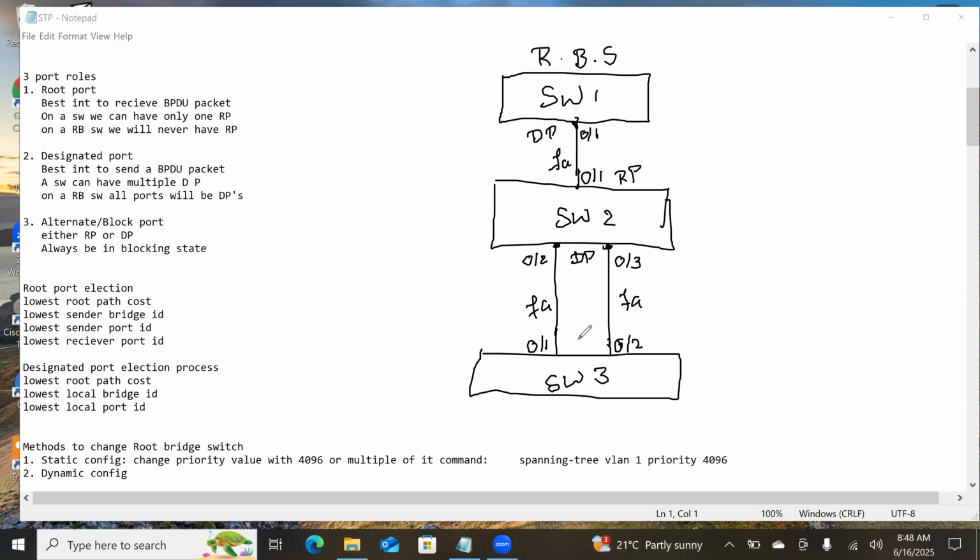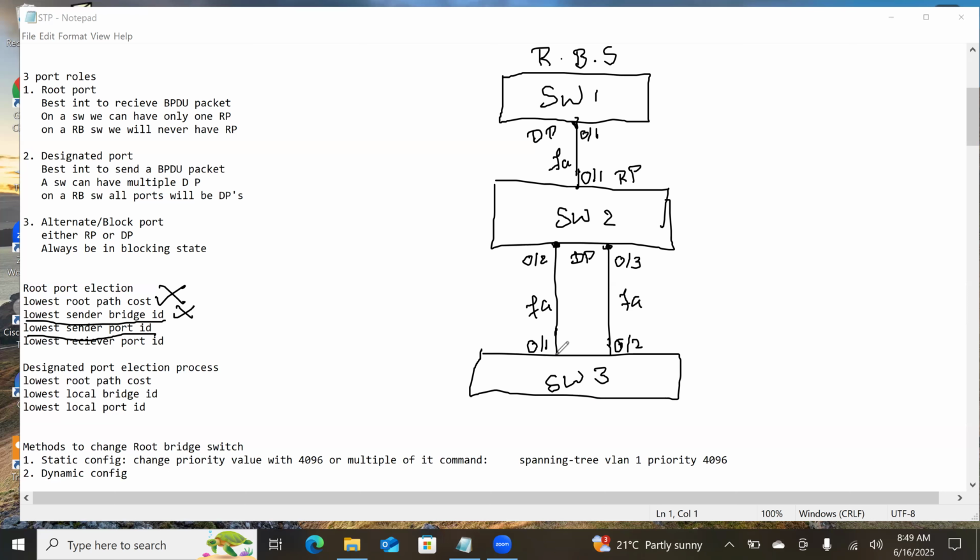Now, what about switch 3? If you go for the first one, lowest root path cost, here it is having 19, here also it is having 19, so 19 plus 19 is 38. Next, that is not working. Second one, lowest bridge ID. We have only one bridge ID to compare, so that is also not working. Next, it will go for lowest sender port ID. Which is the lowest sender port ID? 0/2.